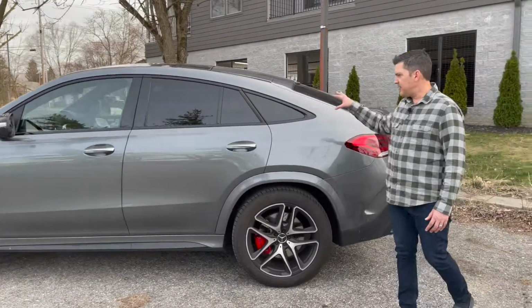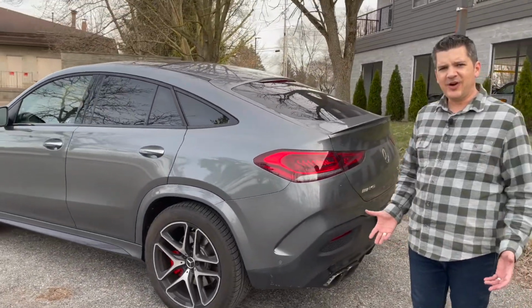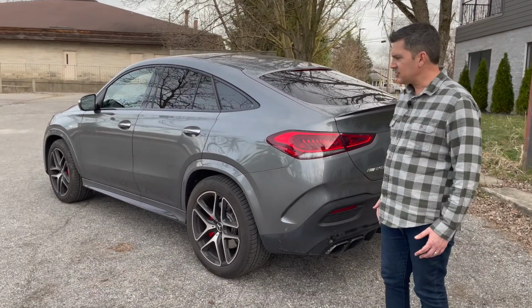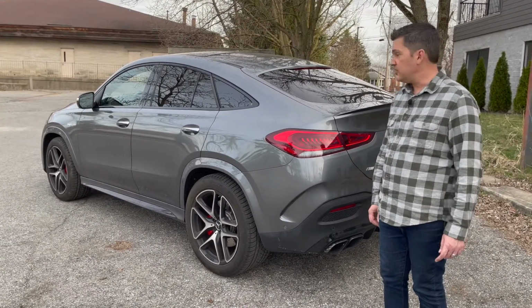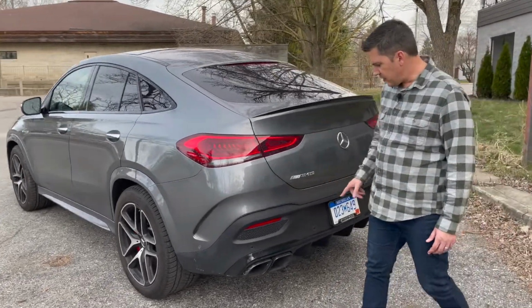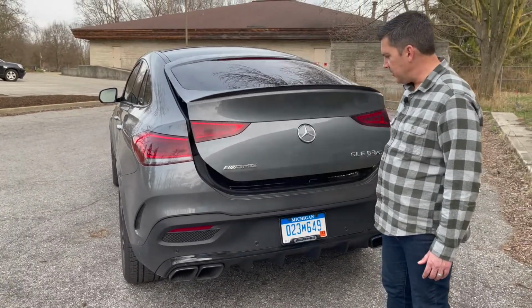In the back, I like the fastback roofline. Again, at first, I thought this was really stupid. I thought, why do you have a truck with a fastback roofline? But it really kind of works for this vehicle. It just looks really big, really muscular, and really tough, and I like it. I like the gentle little spoiler here on the back, the quad exhaust outlets. This is kind of cool. You press the star for the power hatch.